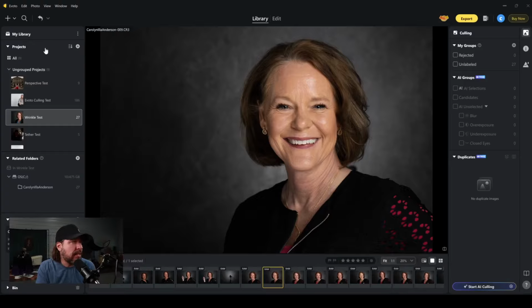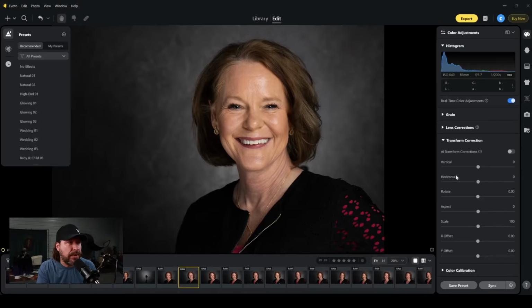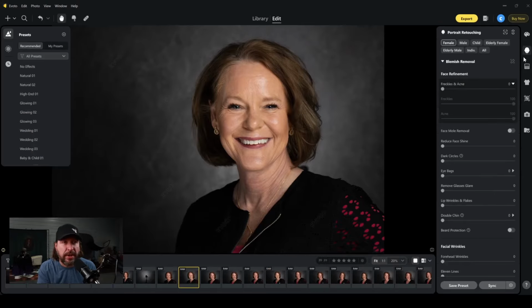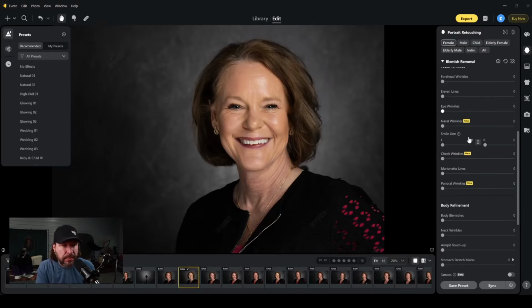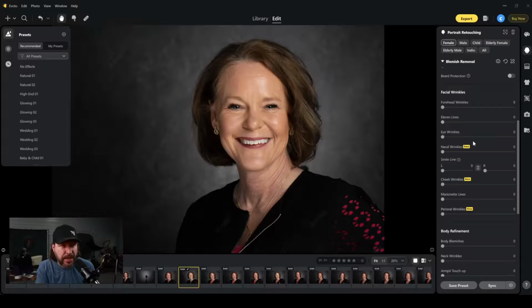So one of the things that I love that Avoto is doing is they're getting very granular. I still think there's room for improvement on freckles, specifically freckles and moles versus blemishes is huge. I know it's something that people talk about all the time. They did add the freckles versus acne remover. It's still not perfect. I know they're working on it. I'd love for this to get way more granular. But with that, when you look down at facial wrinkles, now we have 3 brand new sliders.